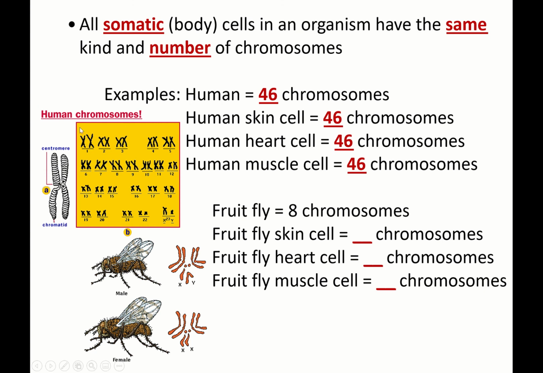If you look over here, we have a picture of when all of our chromosomes are organized. So you can see there's 23 pairs, and there's 2 in each, which makes 46 total. This picture is called a karyotype, and we're going to talk about that in about 2 more chapters. Let's look at this fruit fly real quick. If a fruit fly has 8 chromosomes, then how many chromosomes will be in its skin cells, or its heart cells, or its muscle cells? You should fill those in. I'm hoping you knew to write 8 in each of these. If there's 8 chromosomes, then there's 8 in everybody.